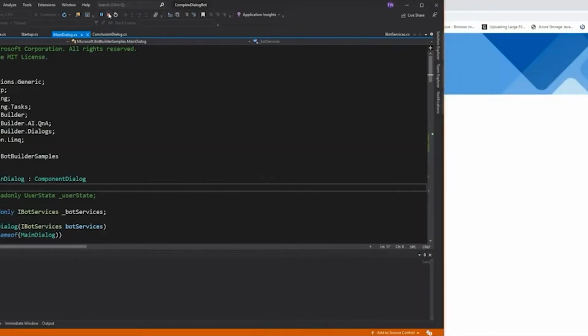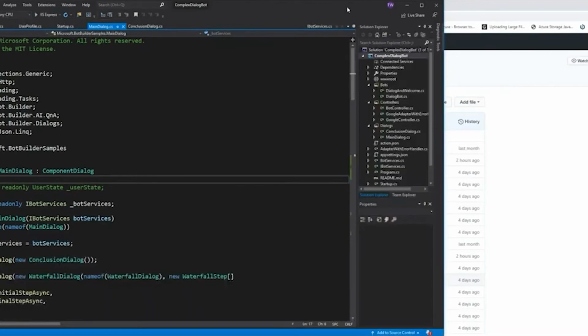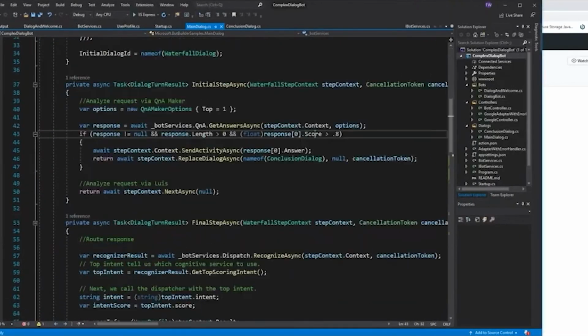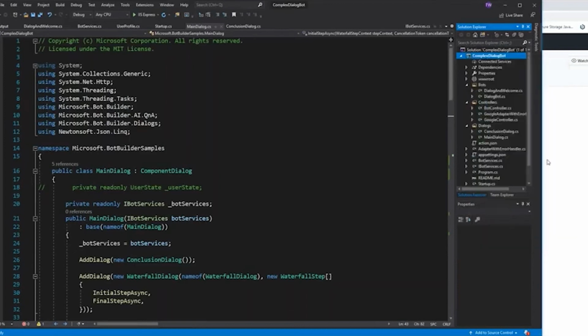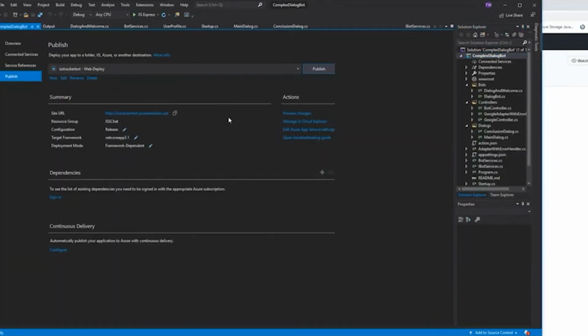Okay. So once you test your bot and you're happy with how it looks and how it's responding, you can go ahead and publish. Microsoft has a recommendation for publishing using command line tools. It's unnecessarily complicated. I highly recommend just publishing directly to the app service through Visual Studio. It's a lot easier, and there were a lot of workarounds to work through with the other approach. It was unnecessarily difficult. So you can publish through Visual Studio. Just make sure you set up the web deploy properly.